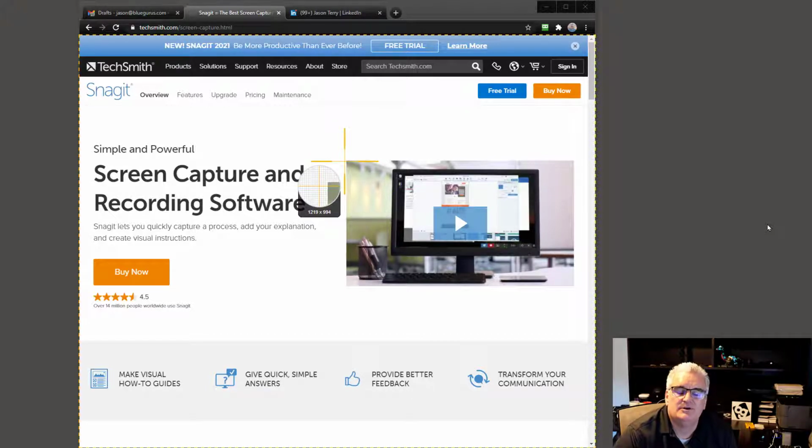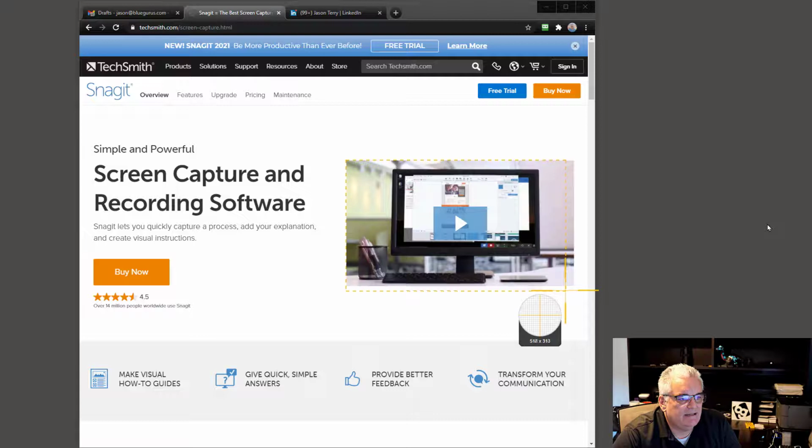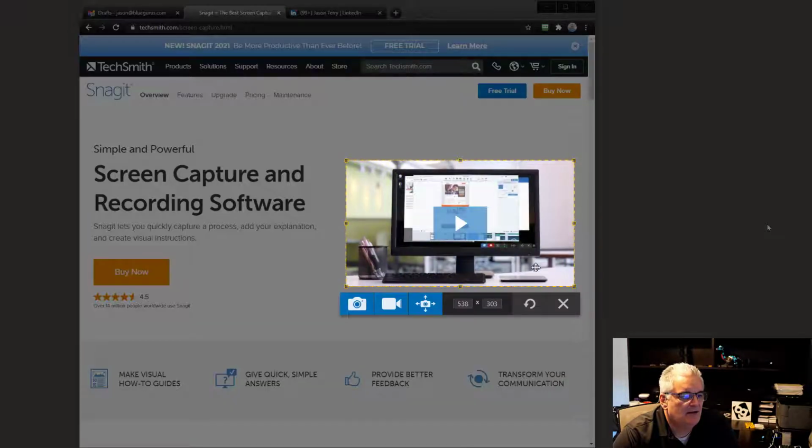One of the things we've always struggled with is getting just the right dimensions around the rectangle we want to capture. This really helps you do that. So you can line it up pixel perfect to that top corner, and then you can click and drag like you would normally to the other corner, and boom. You now have an option of capturing that, adding annotations and all kinds of other things, but I'm just going to click capture an image now.